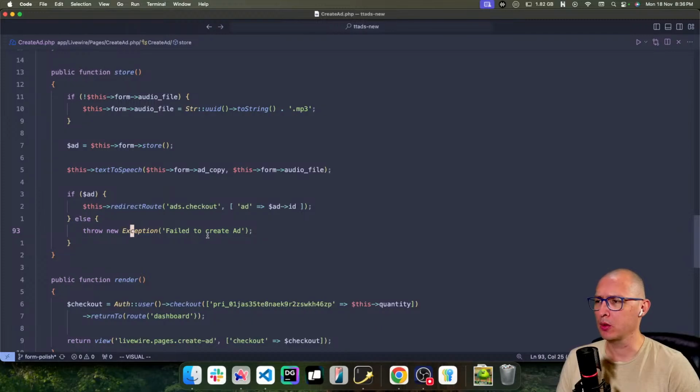But for now, I'm just going to throw an exception. I'll come back to that later. I'm getting an ad returned from the form store and then passing it to the ads checkout.